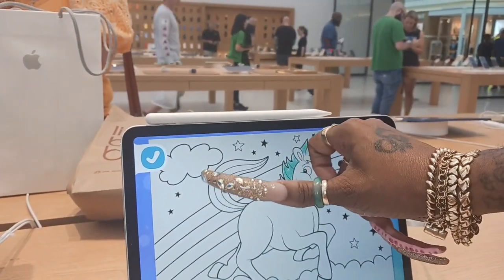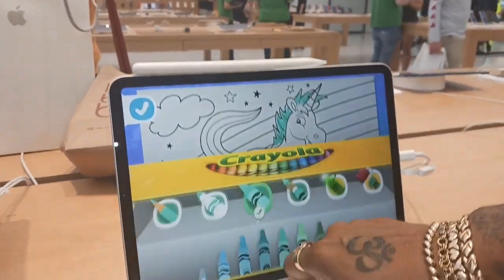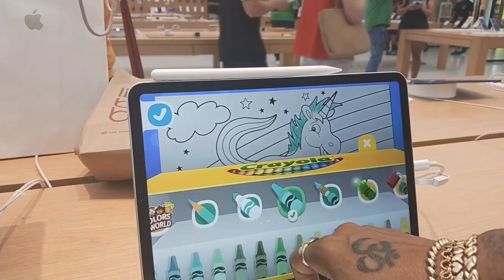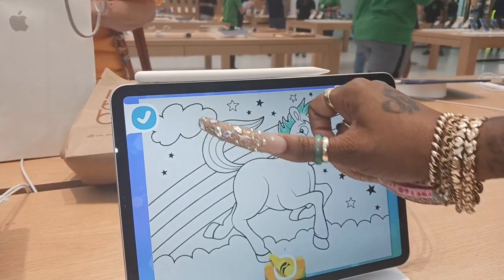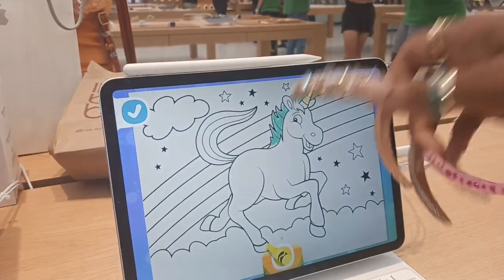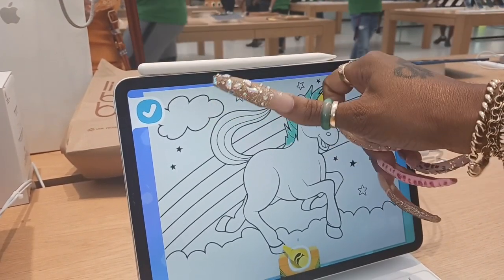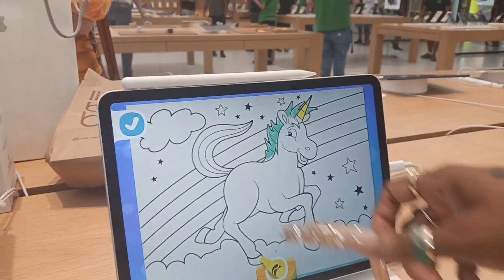Okay, guys, so yes, I woke up this morning and could not get my iPhone to turn on. Completely black screen. Pissed me off. So I had to run down here to the mall to Apple. So right now I'm just waiting and I am just coloring on one of their iPads. So I just decided to let you guys wait with me while I vent about Apple and my iPhone.